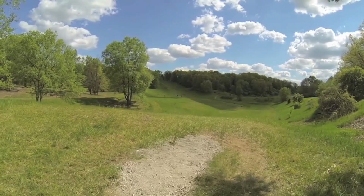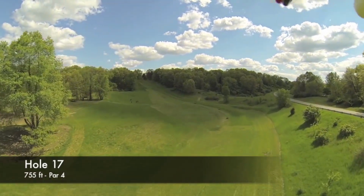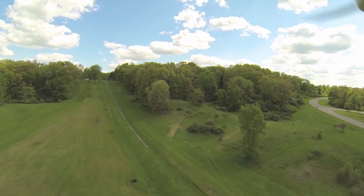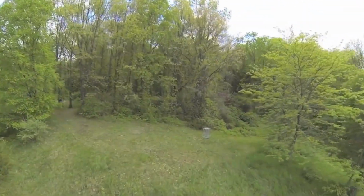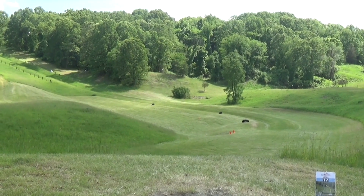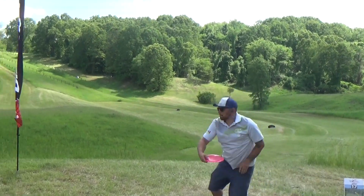And move on to one of the longest holes on the course. It's slightly downhill, and then it finishes uphill. Hole 17 is 755 feet. And it is on top of this ridge up here. And there's nothing really in the way stopping you from doing anything crazy. There is OB to the right because there is a road there. But if you're throwing over there, that's a really bad shot.